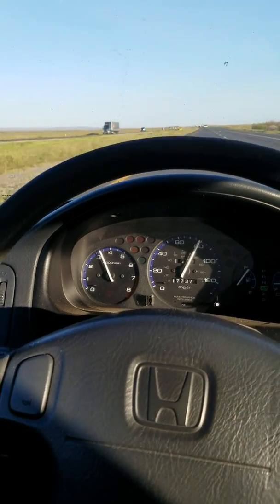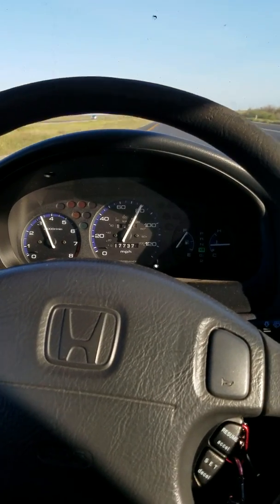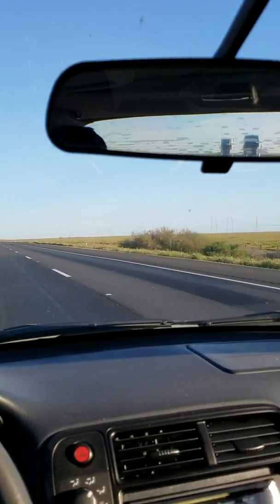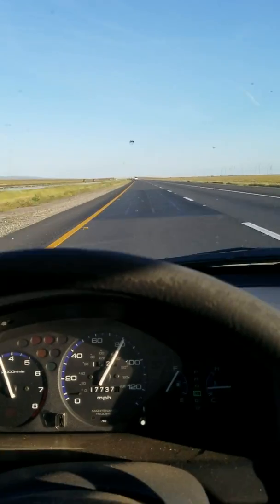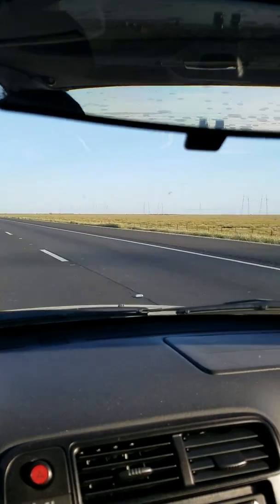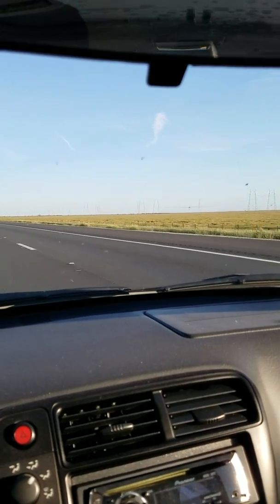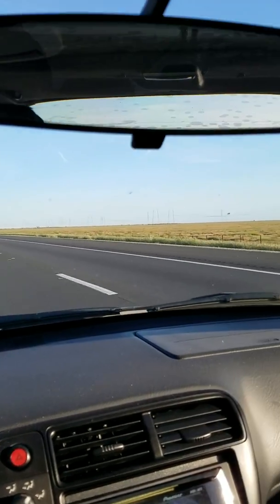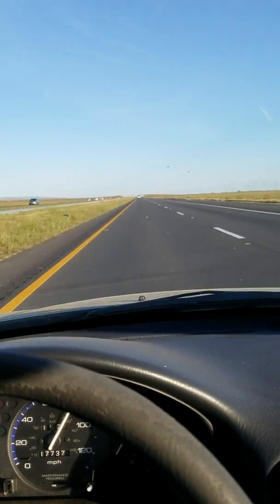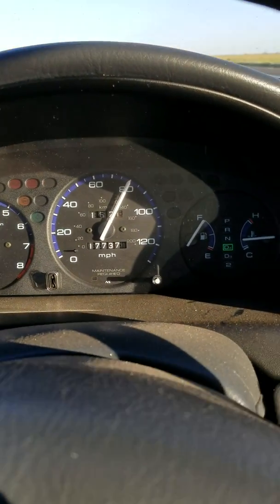From my experience, when you're going to set your cruise control and there's traffic around, look in the mirror to see if anybody is behind you, and make sure you have a lot of room in front. Make sure no one is approaching you from behind really fast. In this case no one is, and there's a lot of space in front, and I'm at 80 miles an hour — that's where I want to be.